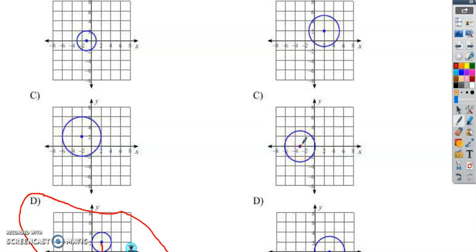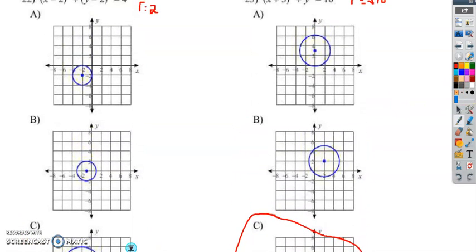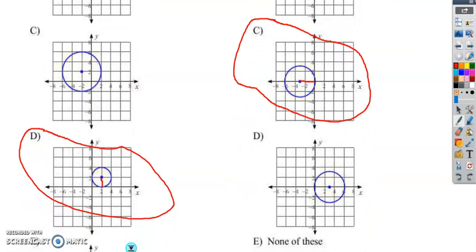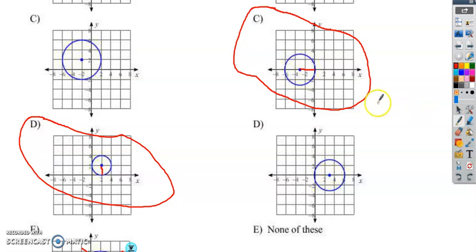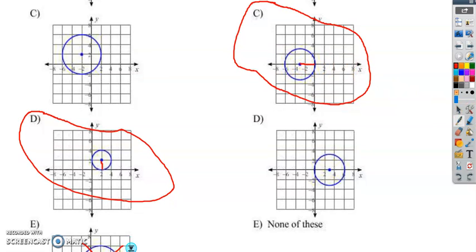And then this should be a radius that's a little bit more than 3. 1, 2, 3. And it looks to me like it goes just a little bit beyond there. That curve of the circle goes just past. So I would say that this is going to be our best choice. The other options did not have a center at the proper location, and a radius that's really close to 3 and a little bit over. I would say that this accomplishes that. So that's why I would choose C over none of these. The center is correct, and that radius seems to be extremely close to what we were needing.